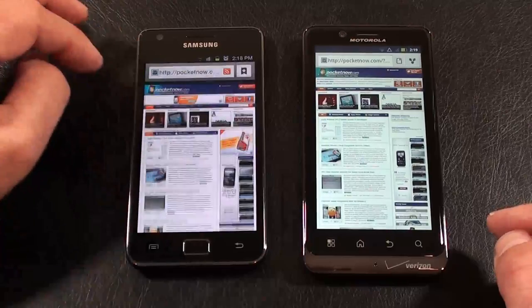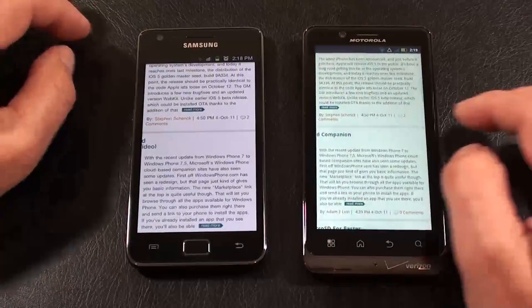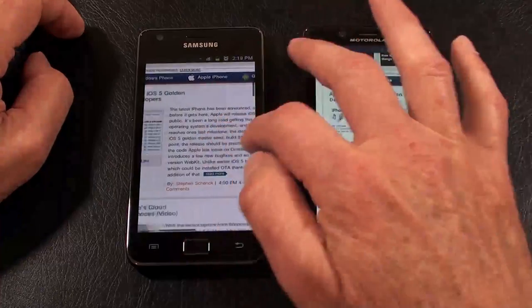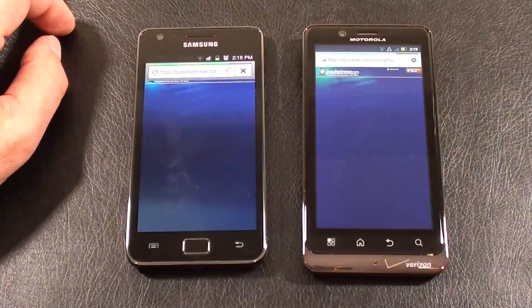Droid Bionic is good, but it's just not anywhere near as smooth, and I think you can see that through the video compared to the Galaxy S2. Let's double tap to zoom in. Both of them handle it very well. And you can see that it's just not quite as smooth. Let's head over and take a look at the article itself and see who loads that quicker.